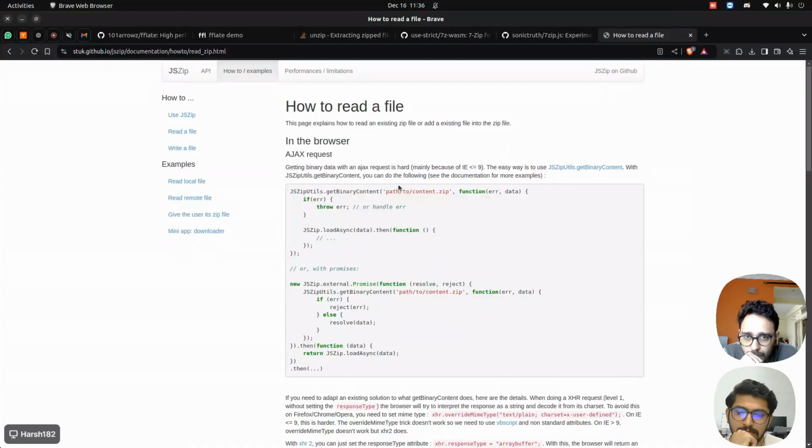How to read a file? You basically give a zip file and a callback. If we handle error, then there is this loadAsync data. Let's do the promise way. External promise. Okay, we get binary data. Okay, everything is loaded.